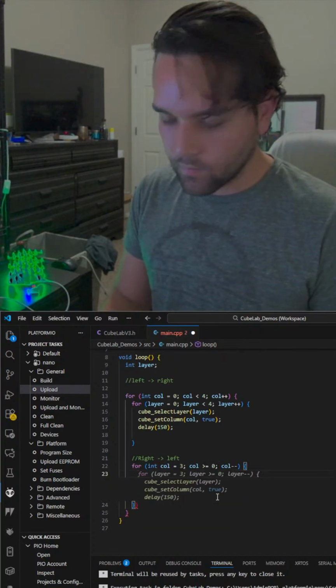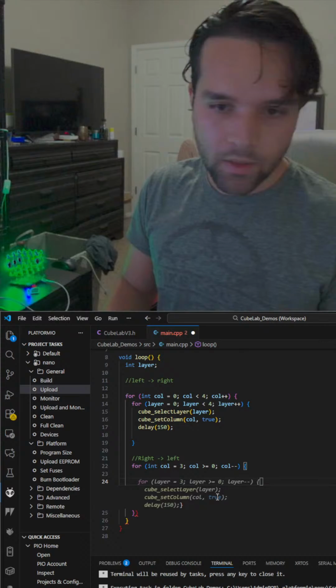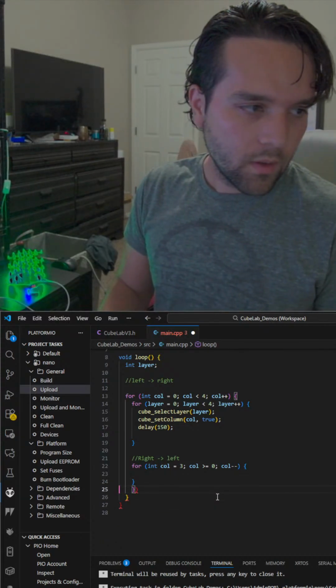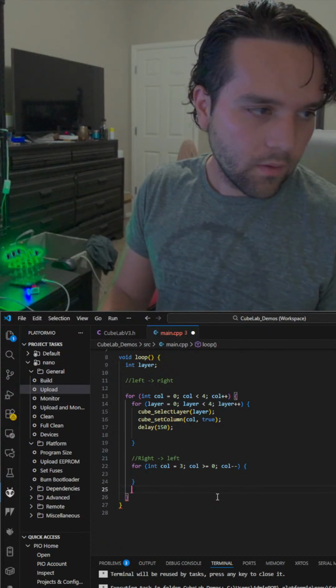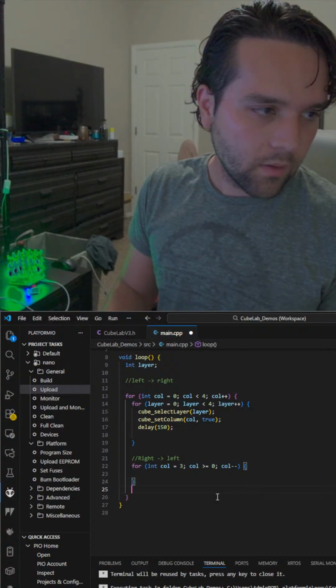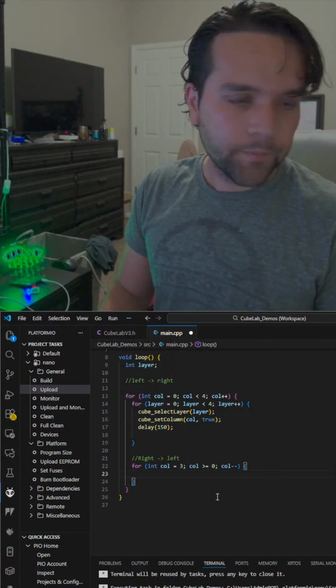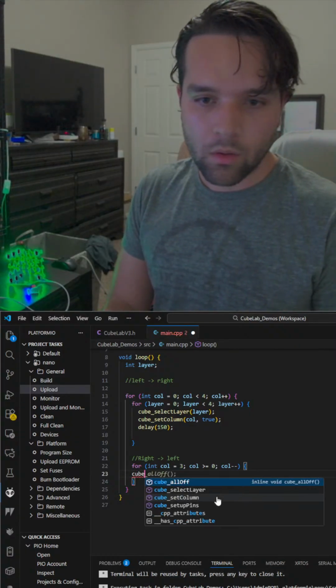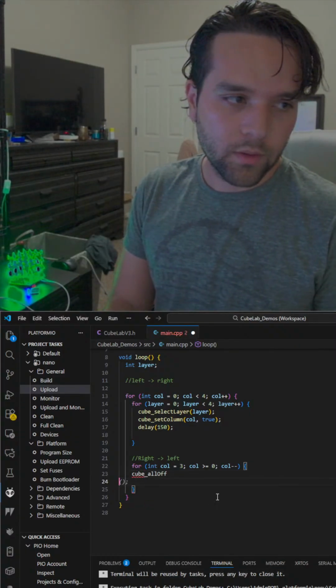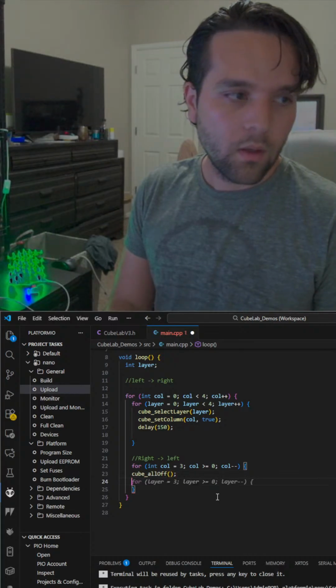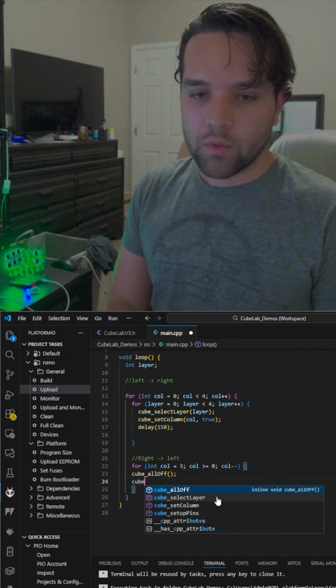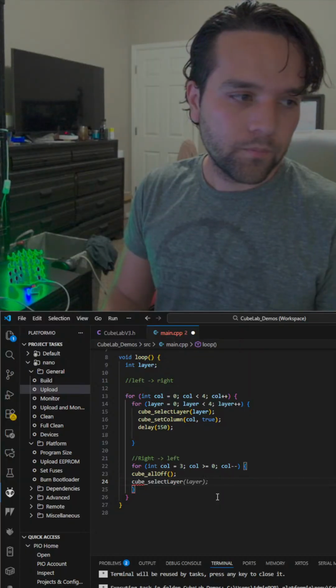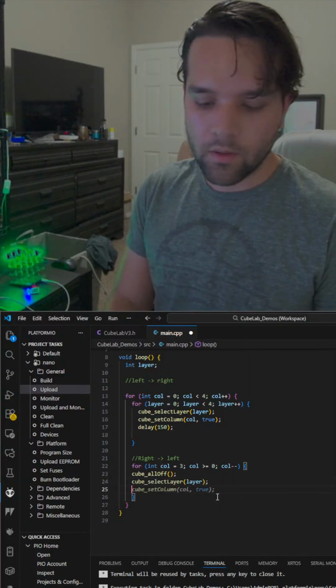Oops. Forgot to open my bracket. What is going on here? Okay. All right. Cube all off. Perfect. No, Mr. AI. Cube select layer. To layer.